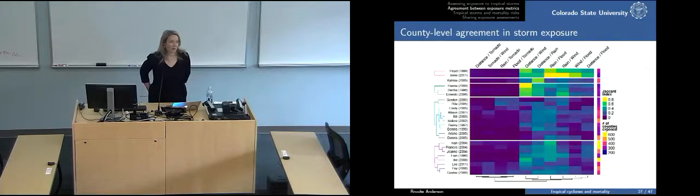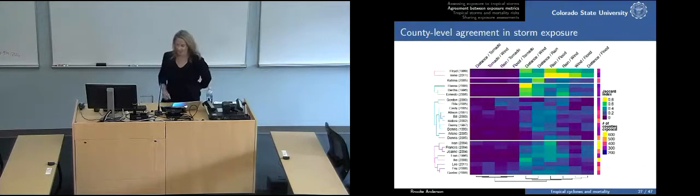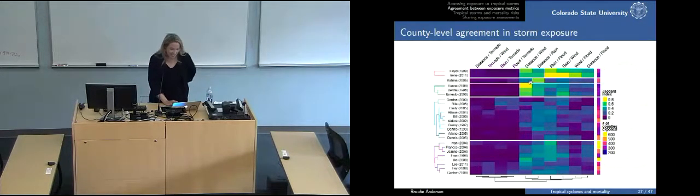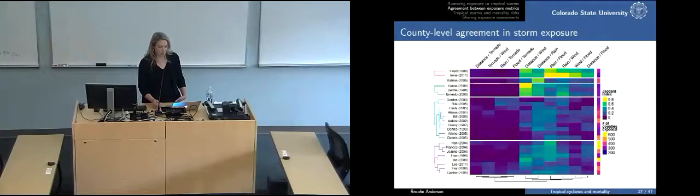I had to sneak a heat map in because I think the people in genomics have too much fun with those. We better do some too. So this is a heat map. Here, each of the rows is showing a storm. The color shows the Jaccard Index. So in other words, up here, this is saying that for Irene, about 80% of the counties that were assessed based on either rain or wind agreed in that and were assessed based on both.